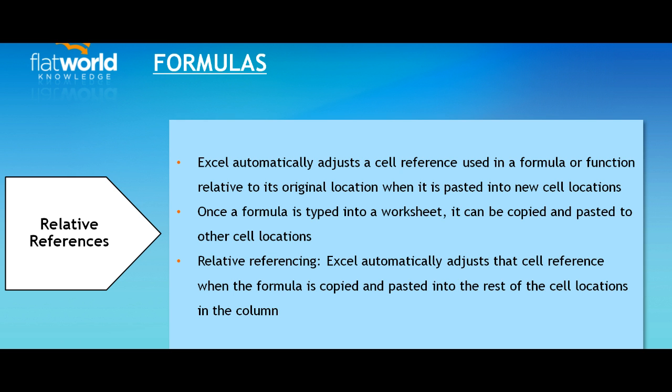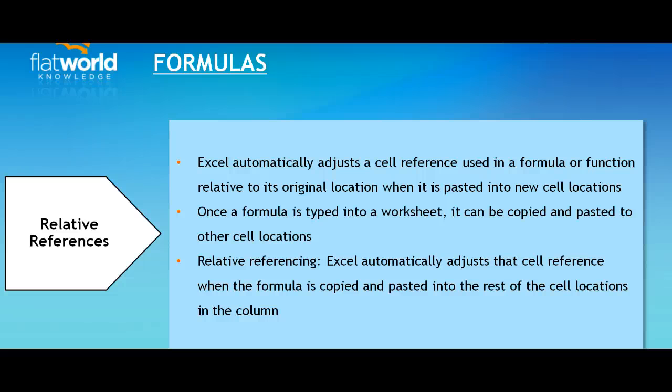And as I mentioned, Excel automatically changes the cell reference based on its original location and when it's pasted to another location, unless you tell it otherwise. And we can talk about that when we talk about absolute values. But once it's copied, it does make that change. And you've seen it before. We may not know what the technical term is called, but relative referencing is what's happening.